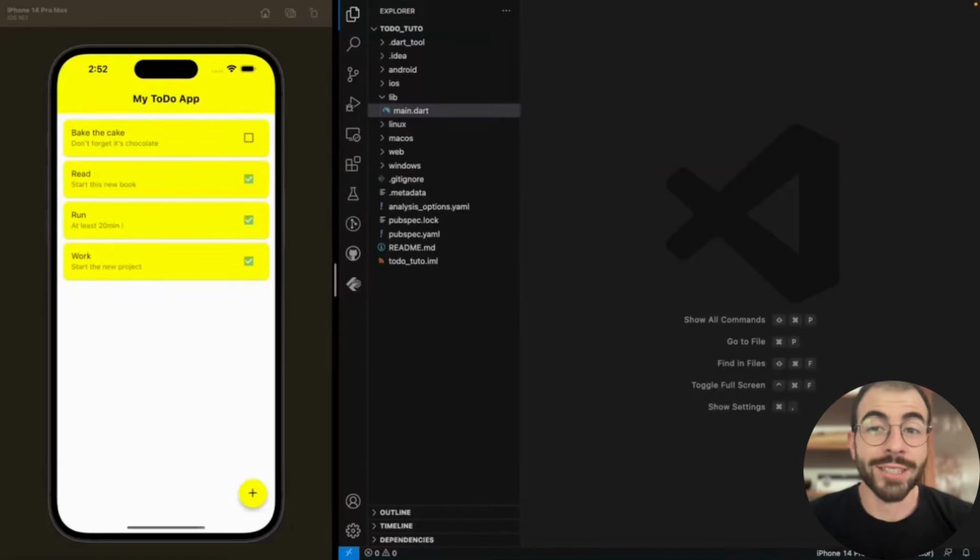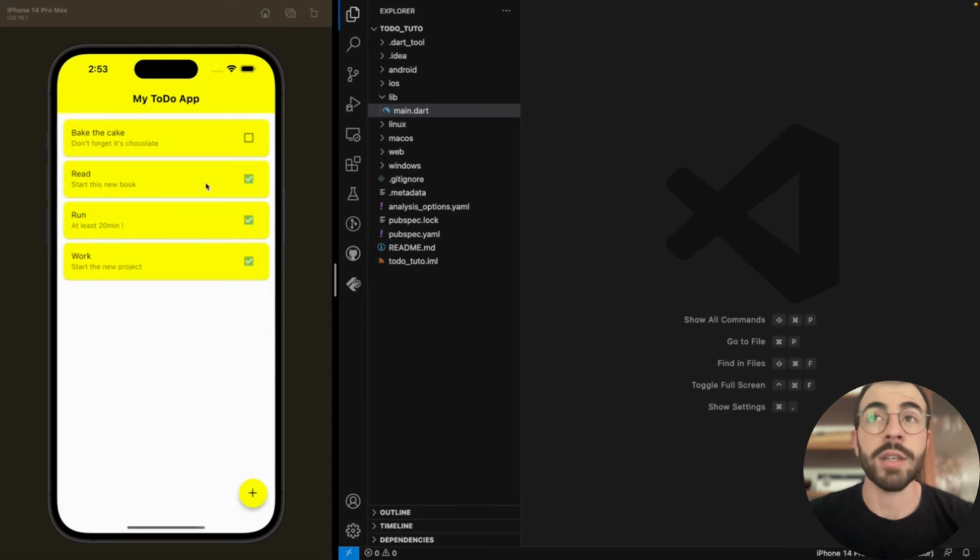Today the goal is to create this to-do app that you see on the screen right here. This to-do app is not only your usual to-do app, but it's an app that will save the state of the BLoC using Hydrated BLoC, meaning that every change that you make to the app, if you close the app and come back to it later, all the changes will be saved. I will go ahead and show you exactly what we are working with here.